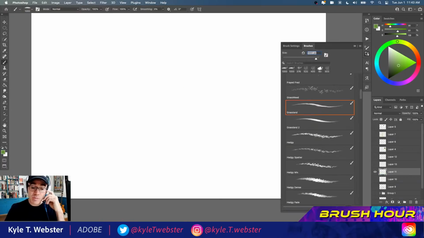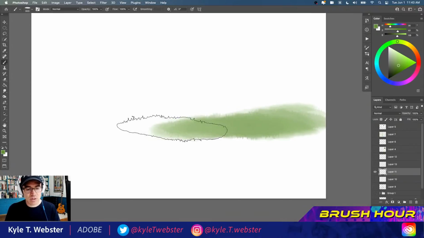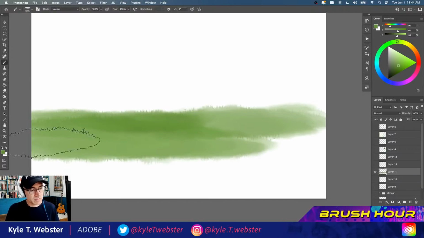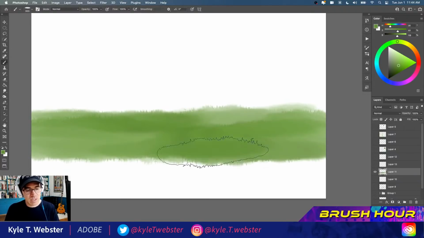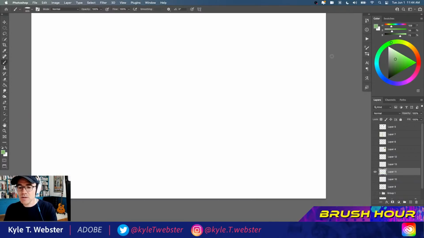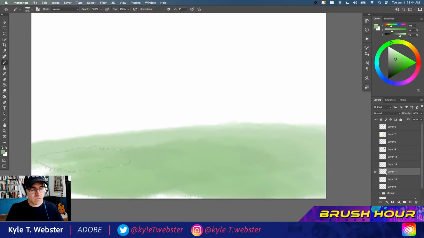But yeah, you want to cover a big area, use a big brush, and minimize the detail. Here's the Grassland 2 brush. Similar, not quite the same. Right, but very good for just filling in big. When you are painting a big area like this, go ahead, use a cooler green, a little less saturated and a little lighter, right? And just go ahead and fill that in, okay?